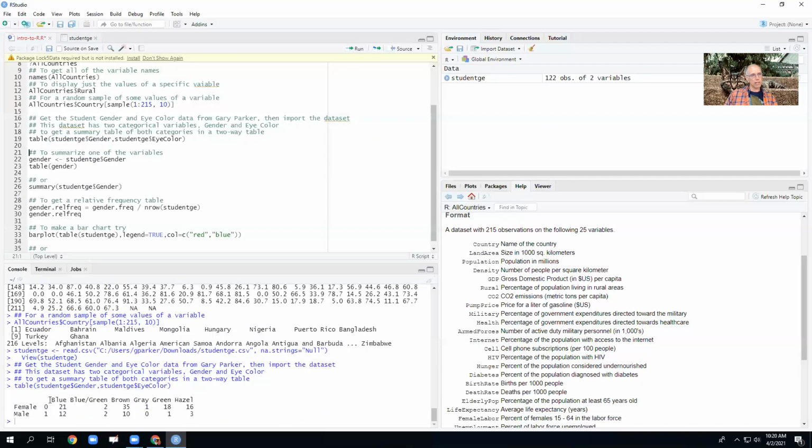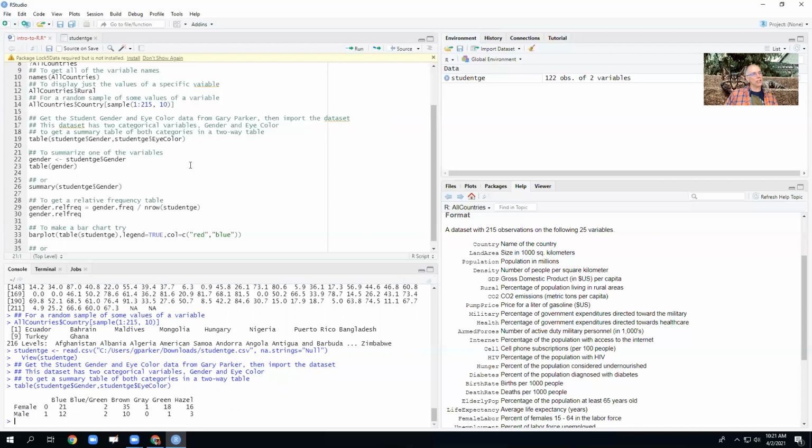So it summarized them down here for me. So I have a blank 0 or 1. That means there were no females that didn't give me an eye color, but there was 1 male that didn't give me an eye color. And then I can see there were 21 female blues and 12 male blues, blue-green, 2 females said that, 2 males said that, brown, most common, 35 and 10, gray, 1 female, no males, green, 18 females, 1 male, that's interesting, hazel, 16 females, 3 males. So there's a summary table.